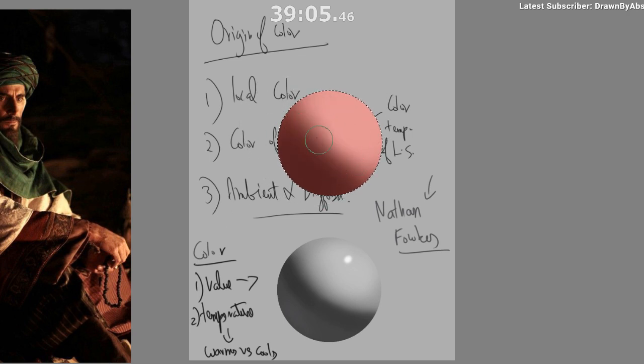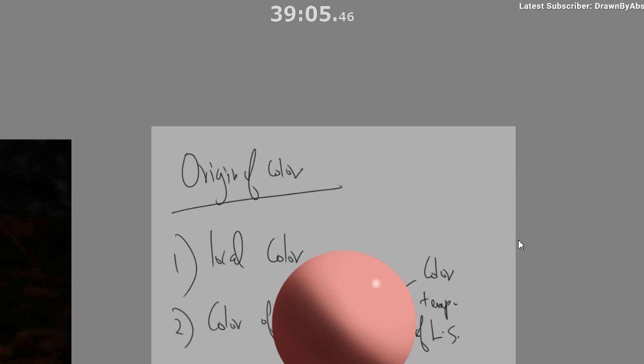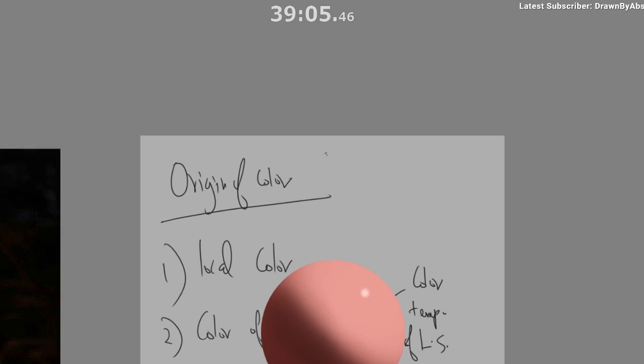This is the idea, right? So it just goes darker. And now, this is the most important piece of information, all the discussion beyond the fundamentals. And it is this. You have to remember that when it comes to any interaction of light and surface, you have this mantra you have to remember. The mantra goes like this.